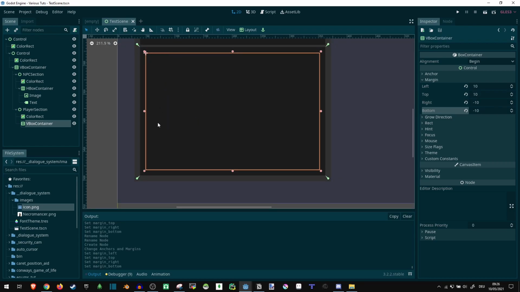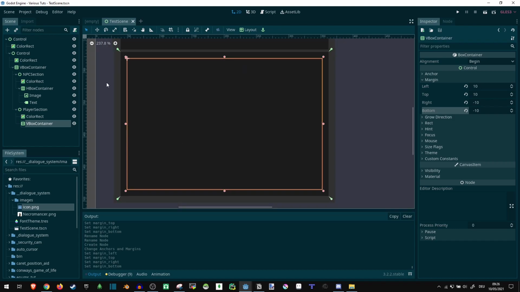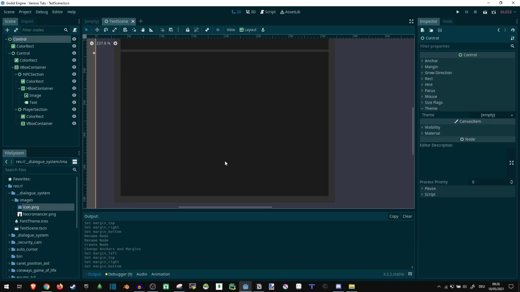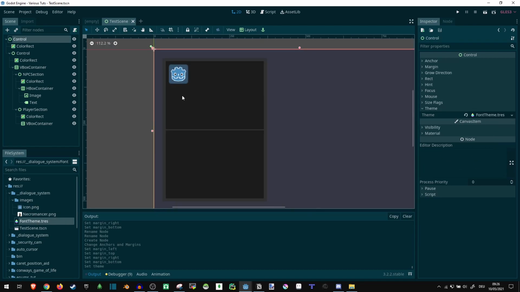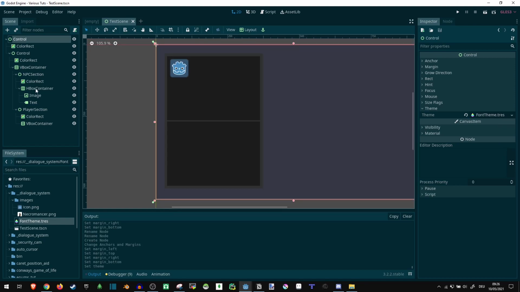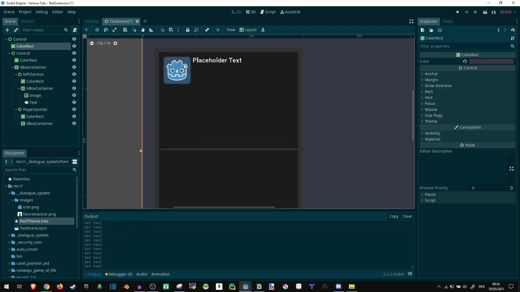But since the number of buttons depends on exactly what we're doing with it, I'm not gonna be setting these right now. I'm still gonna apply my theme to this. On theme, put it in here. And that should be fine. That should apply to all the children. So, now we have this. We can put some placeholder text here. And everything is looking fine.